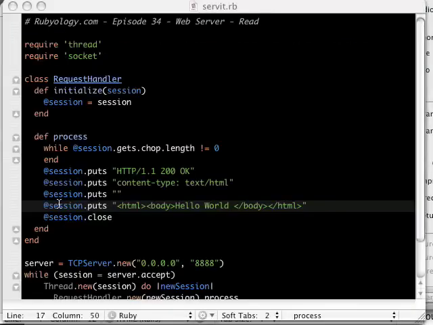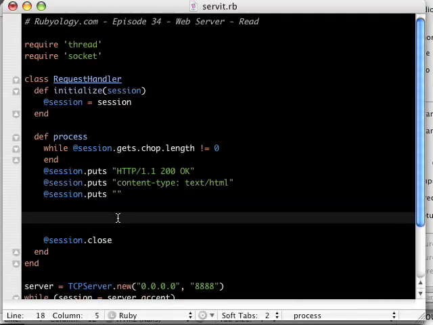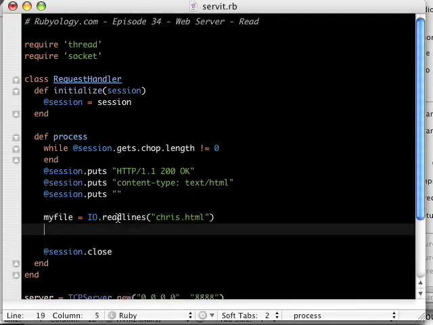And if we go ahead here, all we're going to do is take out this static set of code here, and Ruby has a routine called IO read lines. So if we say something like my file equals IO dot read lines, that basically will fetch an entire document right off of your drive. We'll tell it it's chris.html. So that will basically load the contents of chris.html into my file. And then we'll do the same session.put, but instead of the static line of code, we're going to just tell it whatever's in this variable here, my file. That really should be as simple as it needs to be. Let me save that and I'll run it.